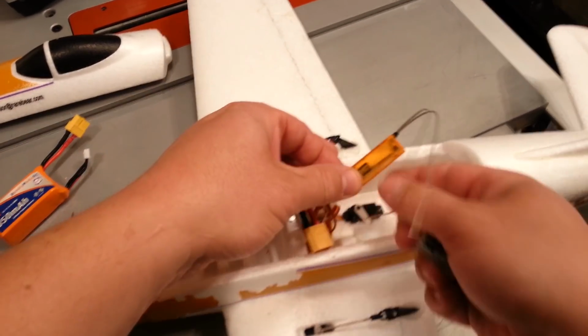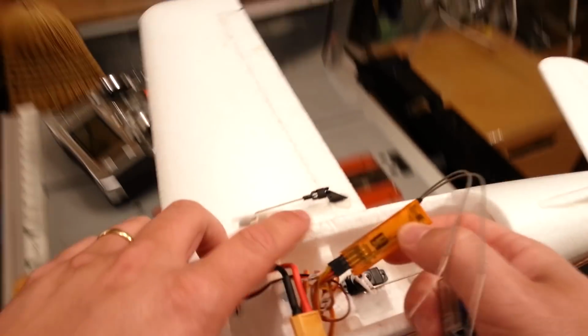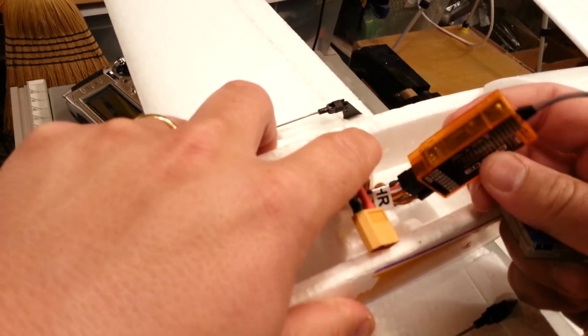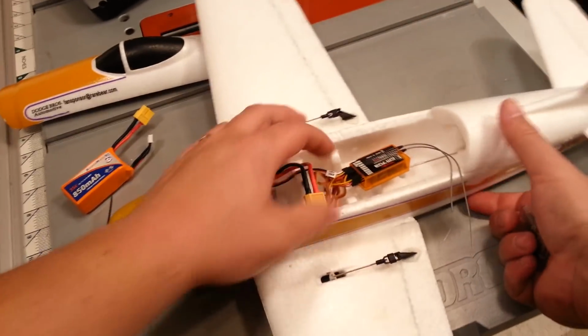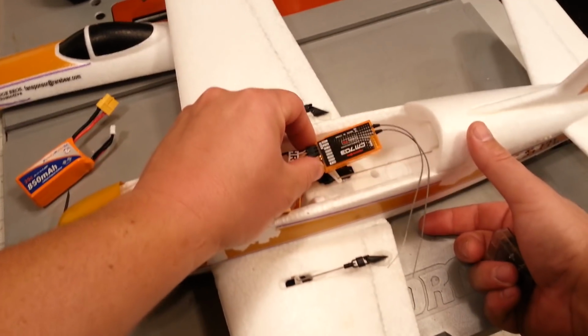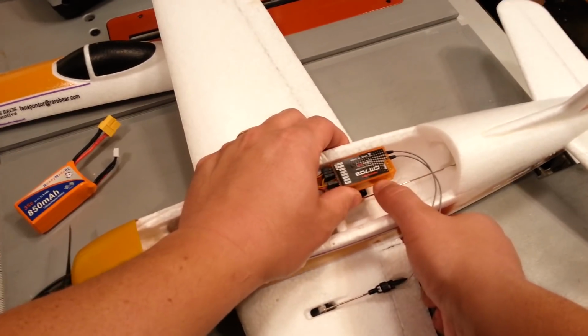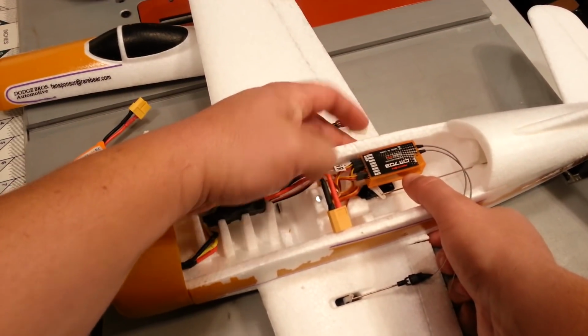And then this case is big on this Redcon receiver. I'm not a really big fan of how large it is, but you can actually take that case off if you want to save a little bit of weight. And then you just have that board to manage. And to be honest, what I'm probably going to do is just stick this on the side with some double-sided tape.